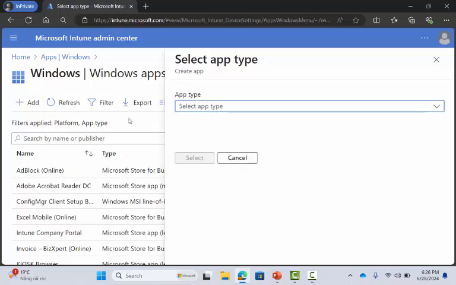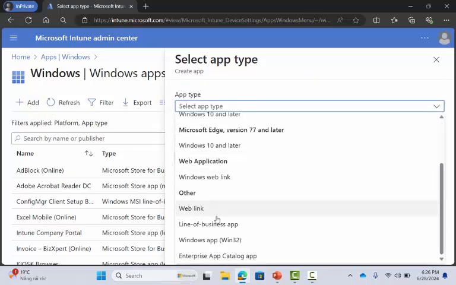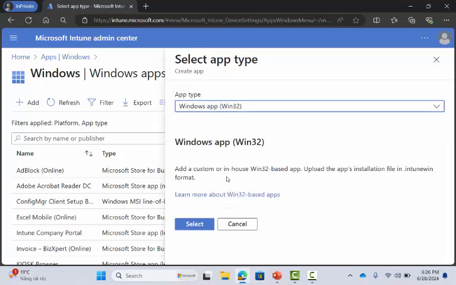Now also, what I want to show you is if I'm going to create a Win32 app, right? So Win32 is, again, not just executables, absolutely executables, but you could also use it for PowerShell scripts. You could use it for batch files, as I recall. Haven't done that in a while, right? But I think that's the case, and so on. So you could use it in some other scenarios. If you wanted to call cmd.exe, I'm just thinking off the top of my head, and do something from the command line that way, you could probably get that done, right? There are different ways to do something.